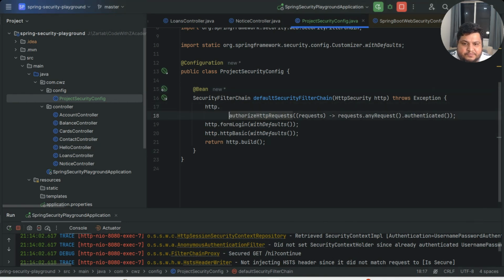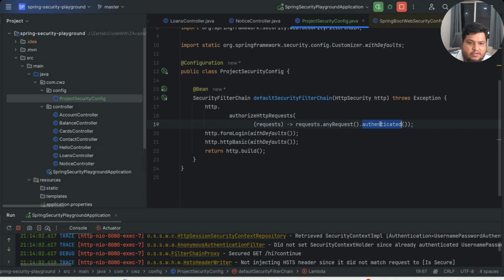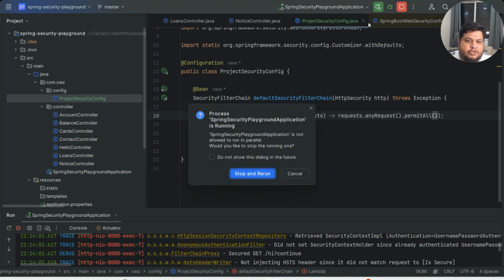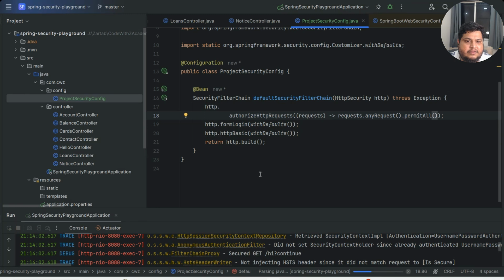I can say for HTTP authorize request, I have got my request. For any request, I can actually make it permit all. This way, it will be useless. Let me keep it like that only. First, I say permit all. This will make it useless. Irrespective of whatever you do, every request will go past. See.